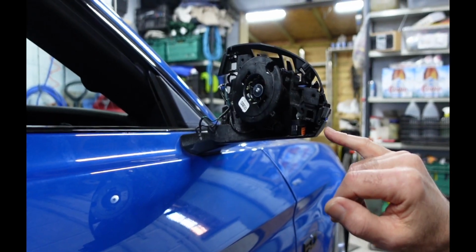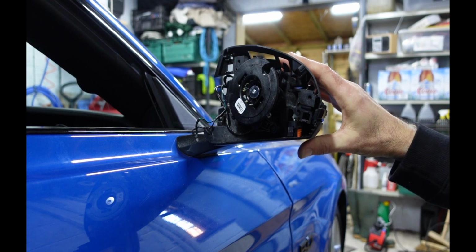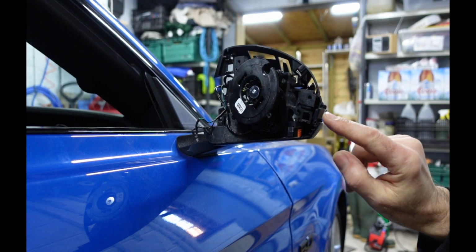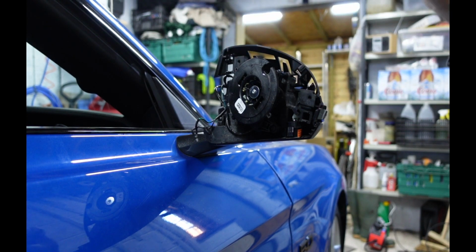So one point I would say is just make sure this bit here is close up to the actual indicator. That'll get pulled in when the mirror casing goes on, but when I fitted it first I had quite a big gap here and that wouldn't go up to meet the actual new indicator, so just make sure that is close. This is now exactly in place, screw holes available, and let's continue the reassembly.